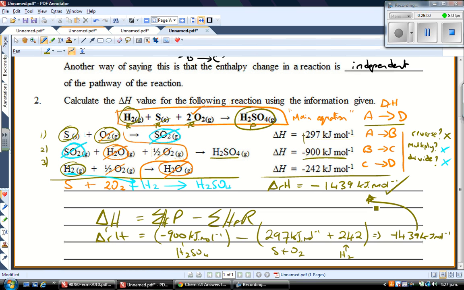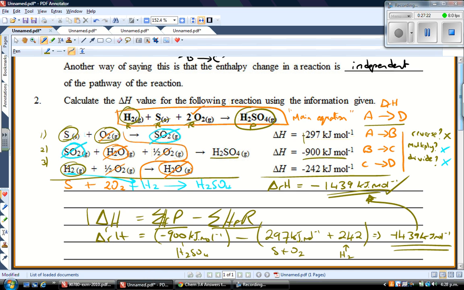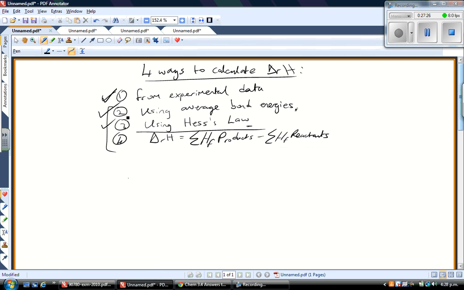Now, a piece of advice with using this equation, I find it a little bit trickier to identify what the energy for the products is and what the energy for the reactants is, especially in more complicated questions. So essentially, know how to do both ways, and then you can compare your answer and make sure, well, obviously, if you have the two answers matching, you're on the right track. That is, as far as I can see, my best overview of how to explain how to use Hess's law and that equation there to work out the enthalpy for a reaction.